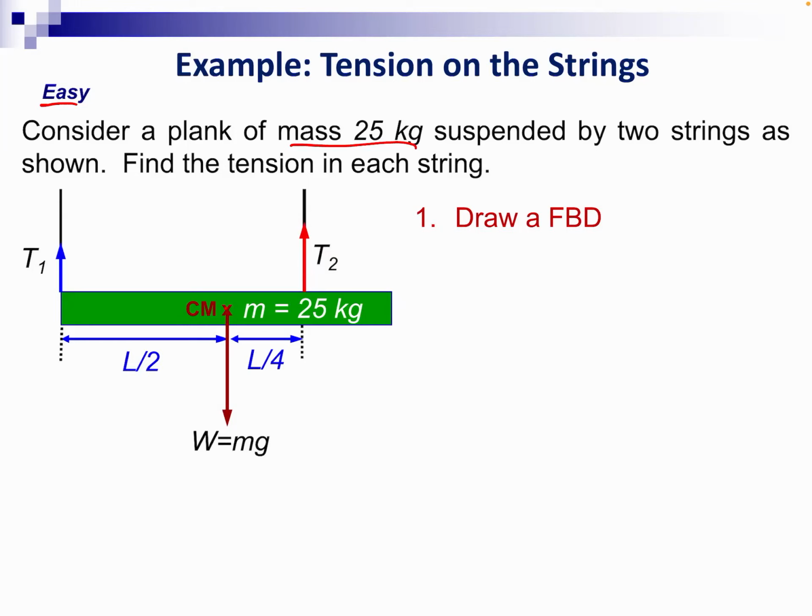One important thing to notice when you're drawing the free body diagram for static equilibrium is that you need to put your forces at the exact point where they are acting. So the weight was drawn at the center of mass, at the middle of the plank, and the tension forces were drawn where the strings are located.